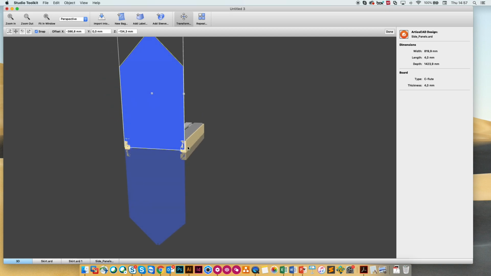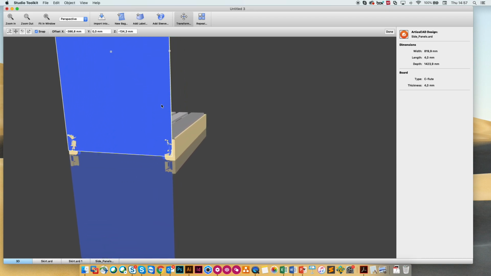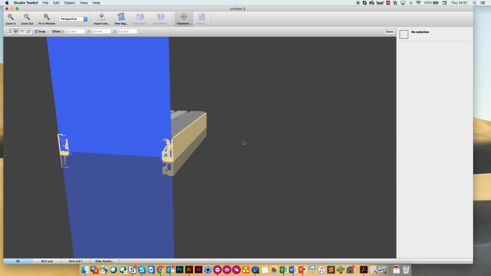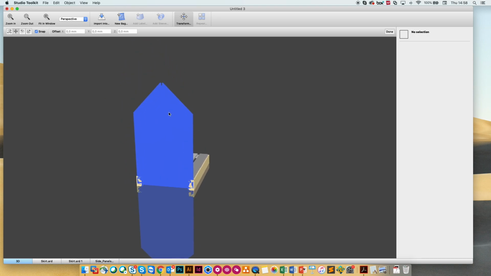If you want to be very accurate, what you need to do in theory is to align those little holes within their correct location. Again, these are things that are extremely simple to do with ArtistCAD and a little bit more cumbersome if you're using this little application.